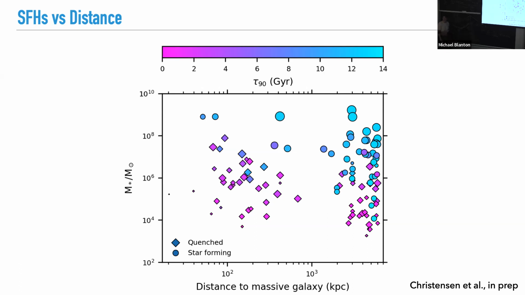Wait, sorry, it's taking me a while to process this. There's a lot of stuff. The upper right is isolated things that are 10 to the 8 and old. No, not old. You're young. So this is time since Big Bang. Yeah, and that will flip on you in the next plot, just to apologize in advance. So this is time since Big Bang. So this is today. This is Big Bang. Oh, and so you're pointing out the star forming ones, those are the blue ones. Yeah, I mixed it up, sorry. Okay. But the upper right is good. Yeah. Upper right works.